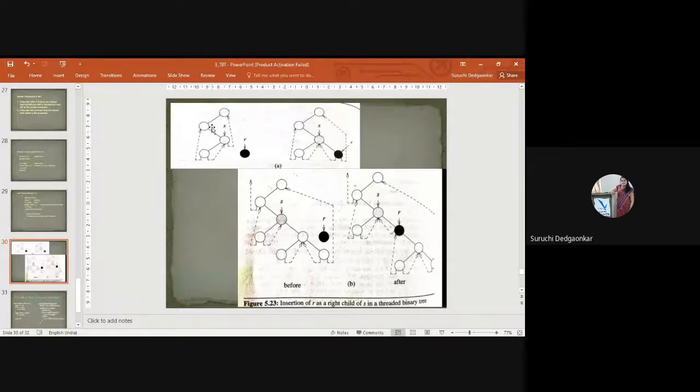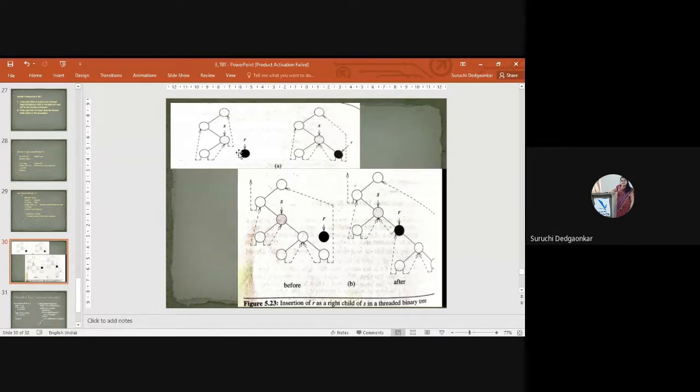This is our root, then this is the node S, and this is the particular node, and its left thread is pointing to this, its right thread is pointing to S, and we have to insert this R now. And this R is to be inserted as a right child of S. Now, what will be the different statements?